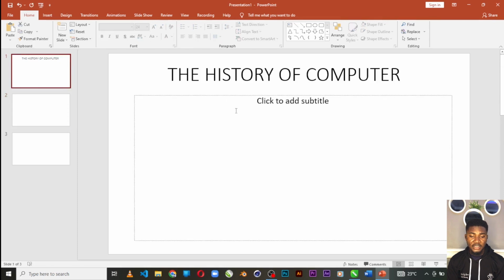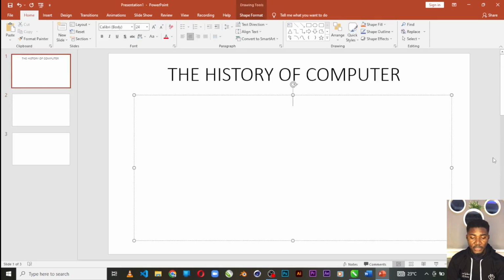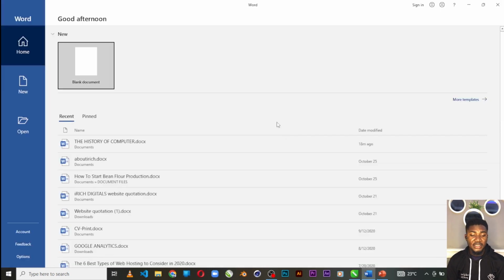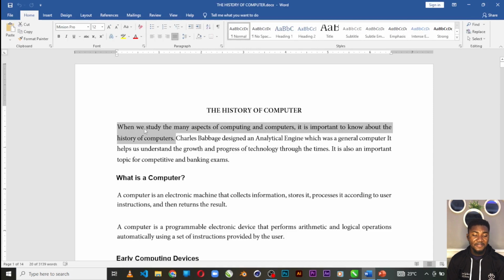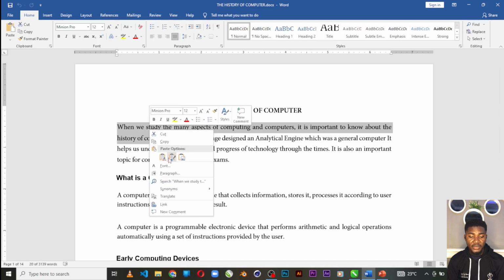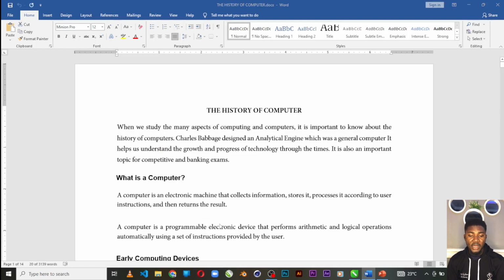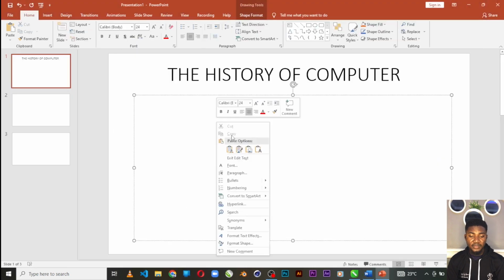There is nothing inside, so let's see. Like I said, I'm trying to open Microsoft Word where I can really copy some documents. So I'm going to make this. If you notice something, you see that I just copied only the first. Like I said, it's the PowerPoint. The points in your document is what you will extract. So you don't have to move the entire document. After writing the title, I move only the first sentence there. I'm going to copy it and then go to PowerPoint and have it pasted.